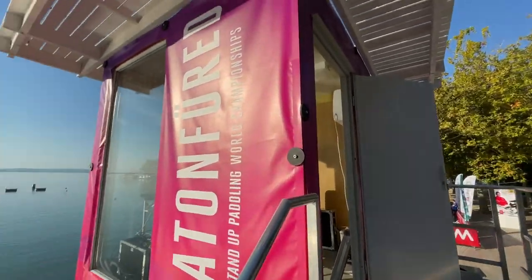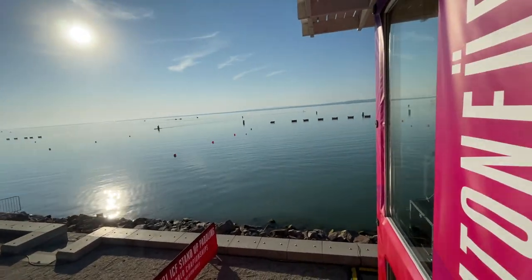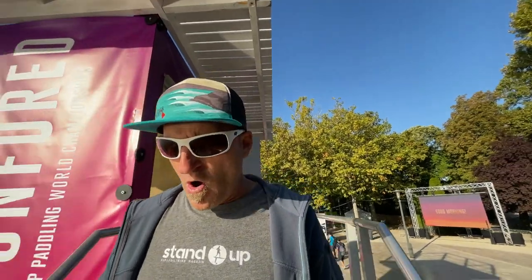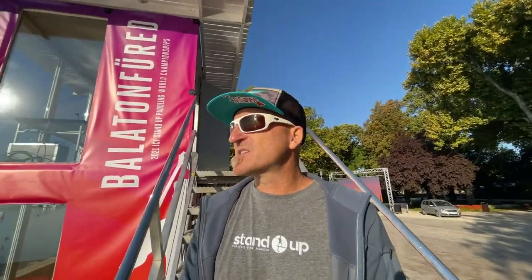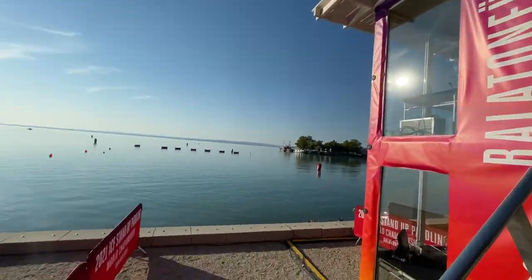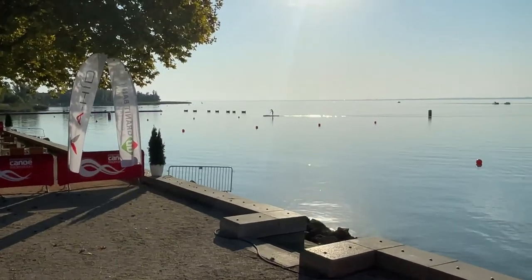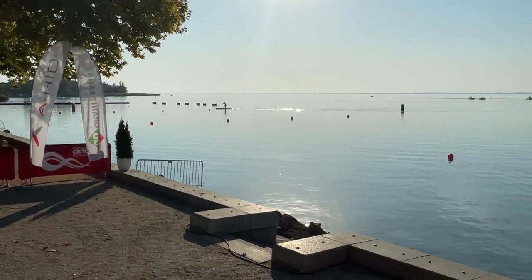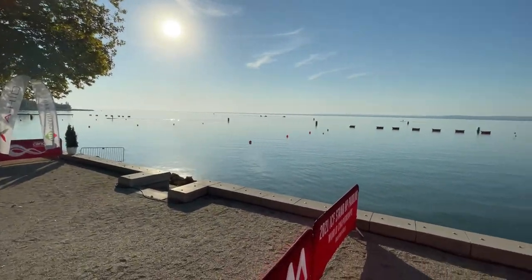So here, now you can see the view from up here. It's so pretty here, guys. I've never aspired to come to Hungary or never thought I would ever get here. But now that I am, really stoked. This lake is so beautiful, and it is huge. If you want to see the other shore towards the sun, you can barely see the shoreline across. And here it's about, I think they say, about 14 kilometers across.